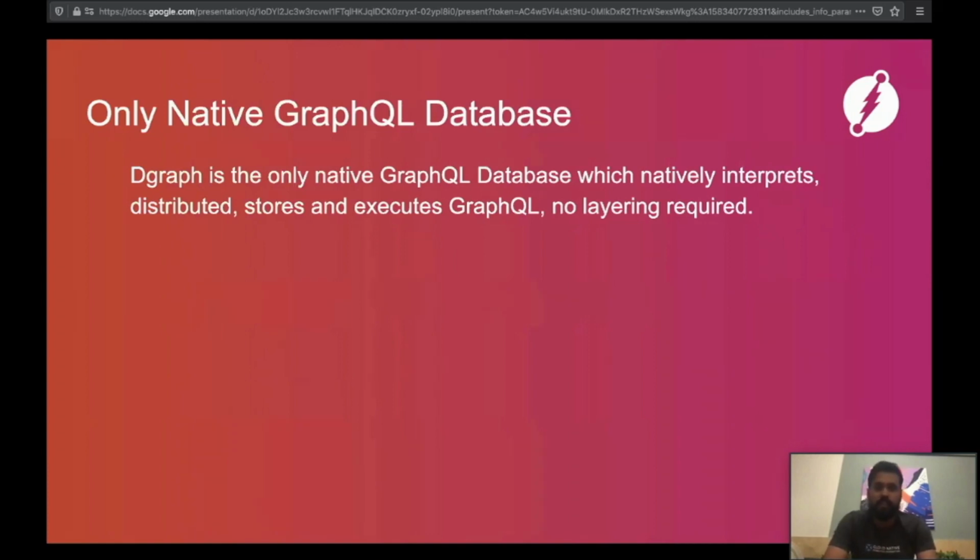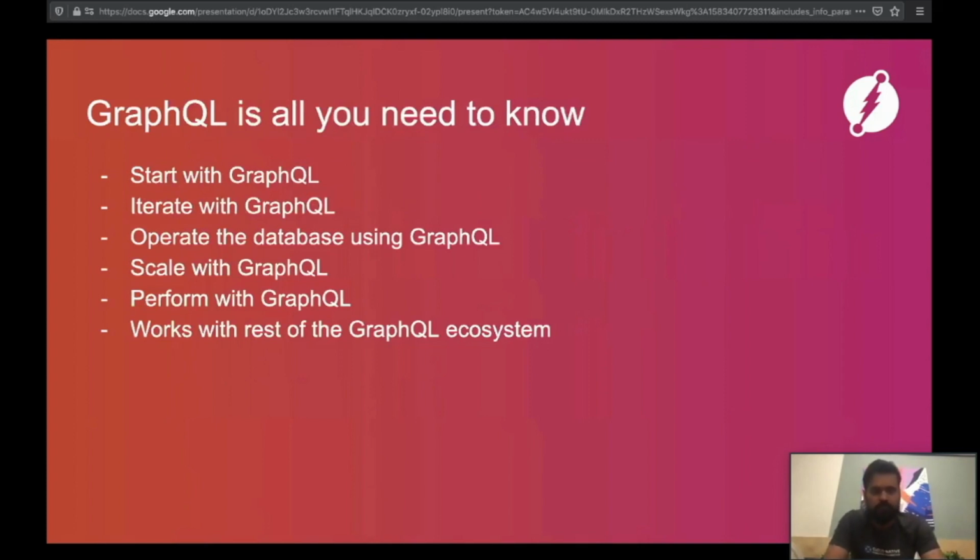So there's no layering required, and dgraph is also built from the ground up to serve GraphQL-like workloads. With dgraph, all you need to know to get started is just GraphQL. We're going to see it in action soon, wherein we'll take the GraphQL schema file which we composed and just hand it over to dgraph, and dgraph out of the box auto-generates all the GraphQL CRUD functions you need.